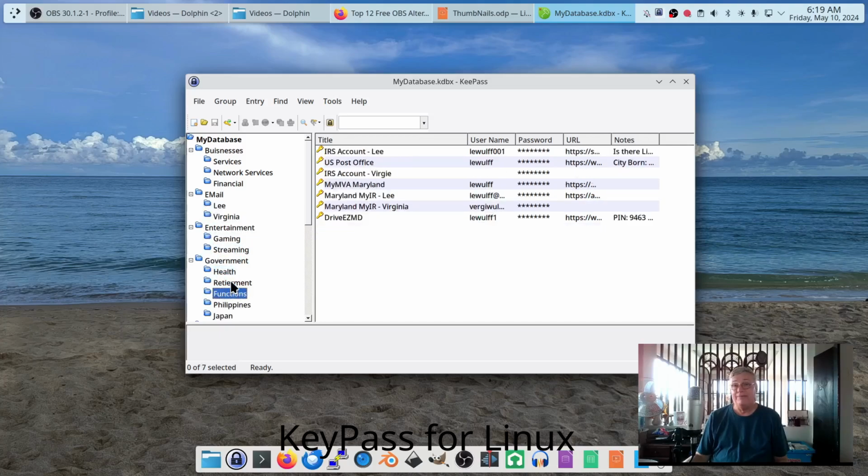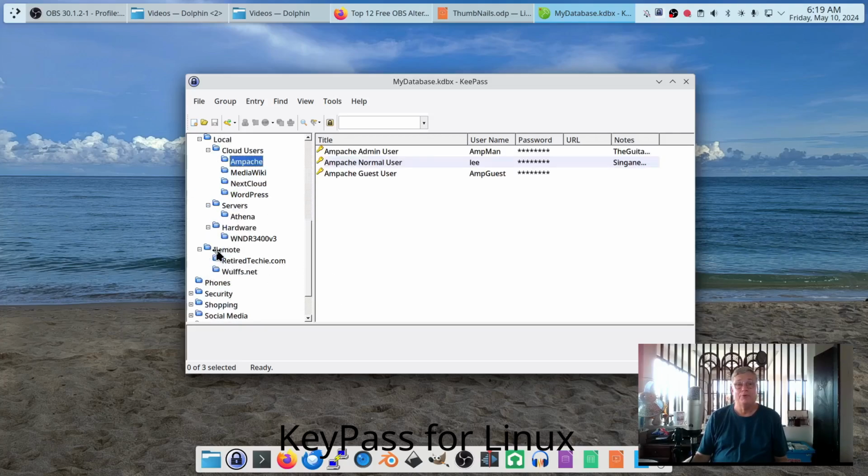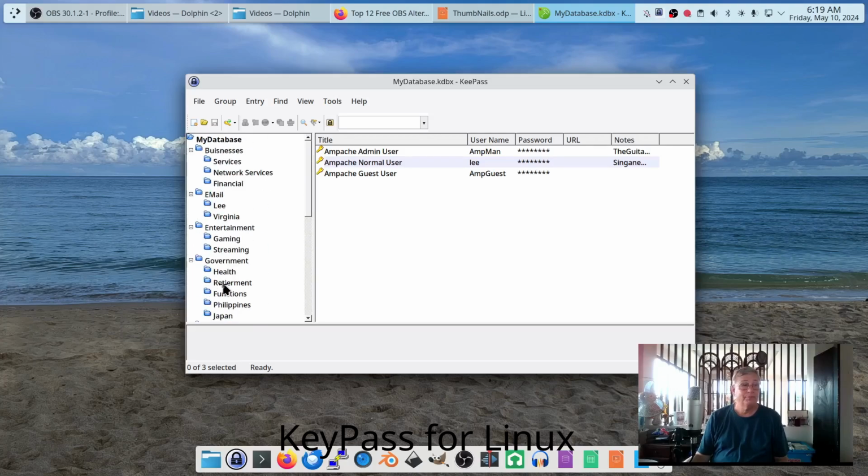And the same file used on Linux can be used on Windows, same encrypted file, and it'll work with programs there. It'll work with, for example, Nextcloud has a KeePass interpreter that'll be able to read the file. Android has a KeePass program. Like I say, it works on pretty much every platform, and you've only got one interface, and you can use just one file. If you get it on the platform, it'll manage your passwords for you. It really simplifies things for me, not having a different password manager on Windows and online and on Linux.